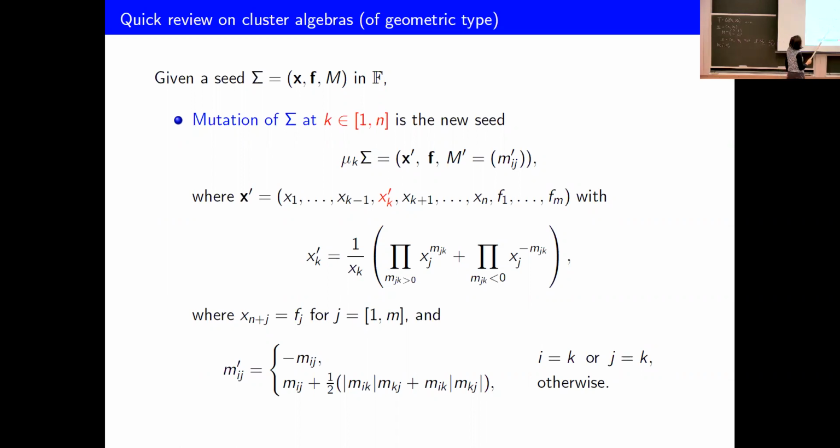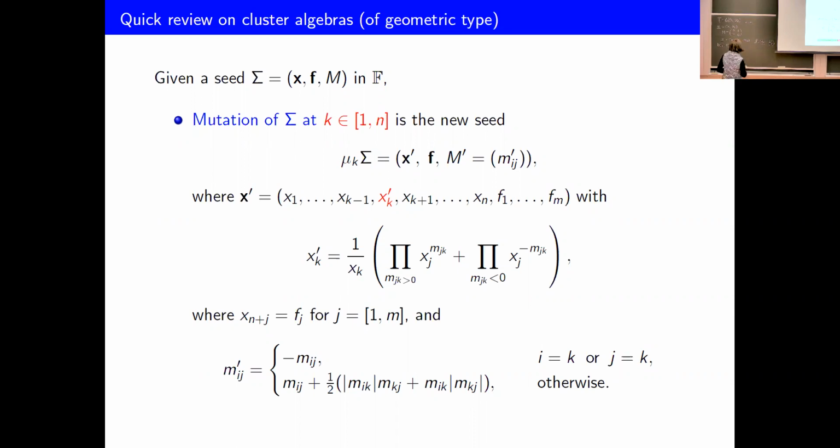Yeah, but then the next thing is how do I change? I need a new mutation matrix, and that is the complicated thing that nobody understands. That's the mysterious part. I actually gave a talk in Poisson 2020 where I explained this formula from the Poisson point of view. Basically there's an intrinsic Poisson way of explaining why you have to use this formula, but I'm not going to do that here.